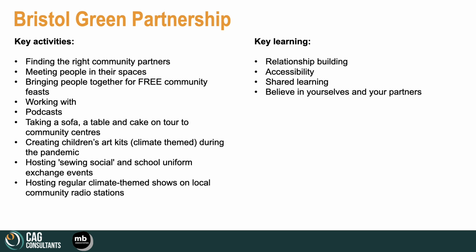Bristol Green Partnership make sure that they meet people in their spaces to have conversations about their issues, be this fuel poverty, food poverty, social isolation, and they found that these lead to conversations about climate change, but that's not where they start. A very important activity has been bringing people together for free community feasts, as food is a really great leveller and starts lots of conversations. They've been working with artists to bring creativity to the conversation. And there are some examples that we can link to online and a blog post.